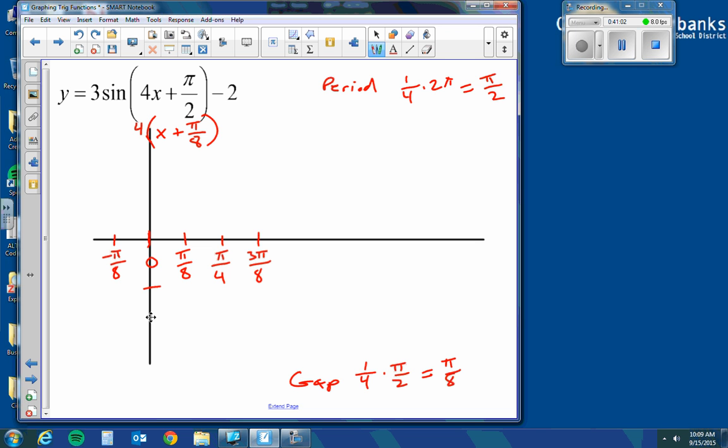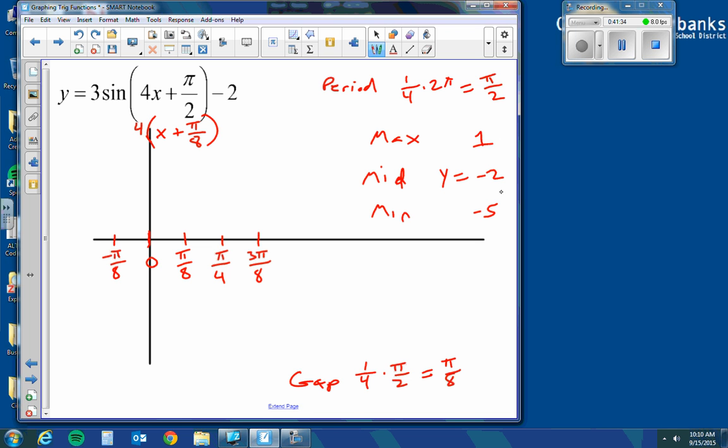You gotta make sure you have room here. Actually, let's get this first: the max and the min. All right, I'm going to put all three: max, middle, and min. You're going from -2 as the middle, right? Because that's a shift down 2. So where's your maximum? If you increase by 3, because the amplitude is 3, you hit a maximum of 1. Where's your minimum? -5. You're going 3 above and below the middle.